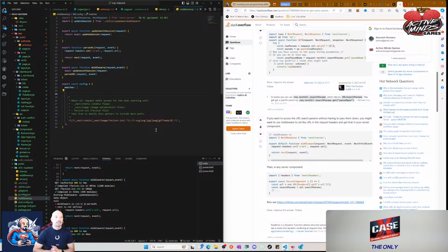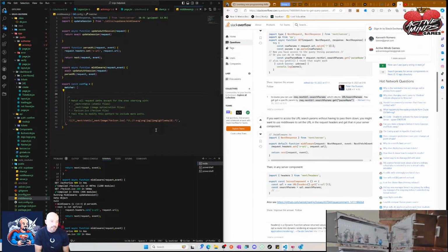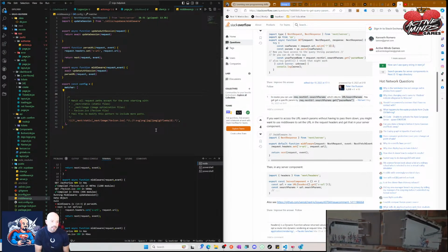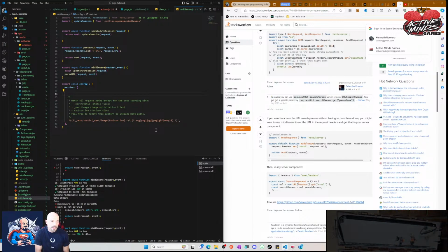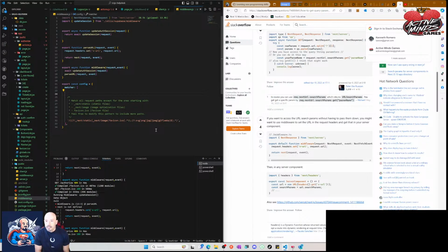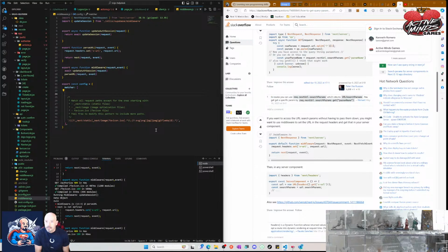Wait a minute. Why? It says next is not defined. Request header set, blah, blah, blah. Return NextResponse.next with the request. So his code doesn't work. His code doesn't do anything, man.